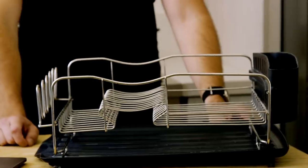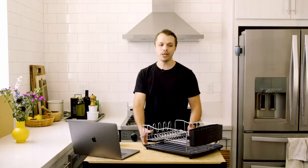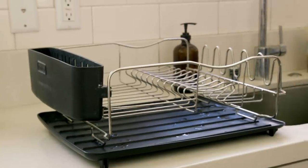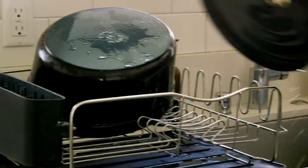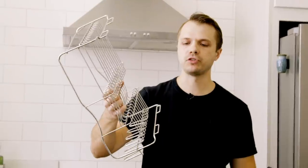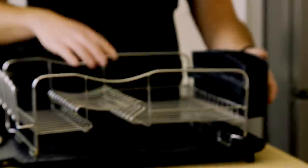Number eight is this dish rack. That's right, a dish rack is one of my favorite kitchen items. It's boring, but that's the whole point — it's not that I enjoy doing dishes. I hate dishes as much as everybody else. But if you can find things that make it suck a little bit less, I think it's worthy of praise. I like this one because it's very large, very sturdy, you could put almost anything in it. It's mostly a solid metal, single-piece rack.